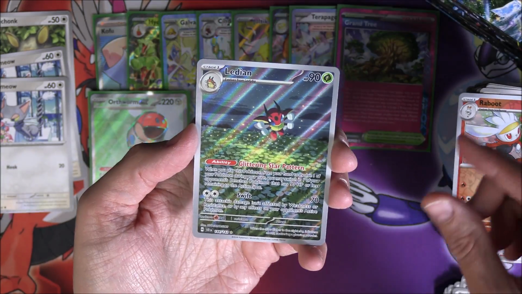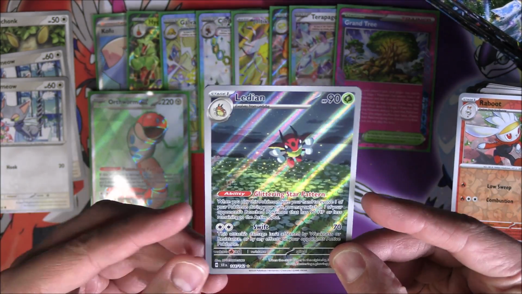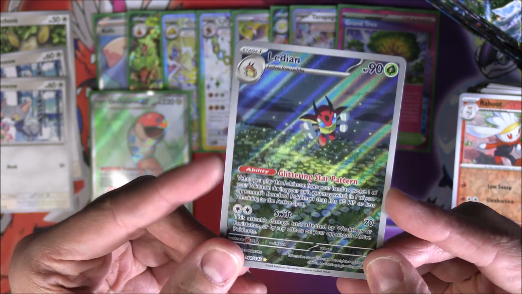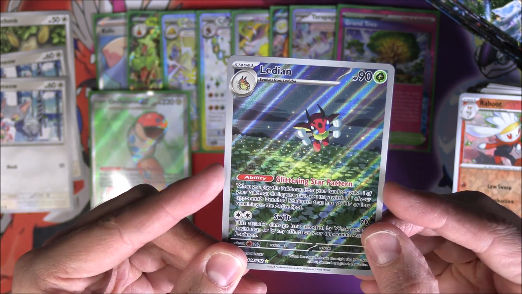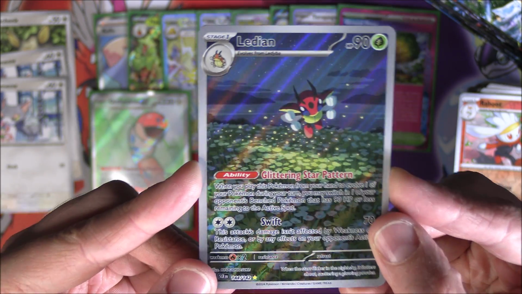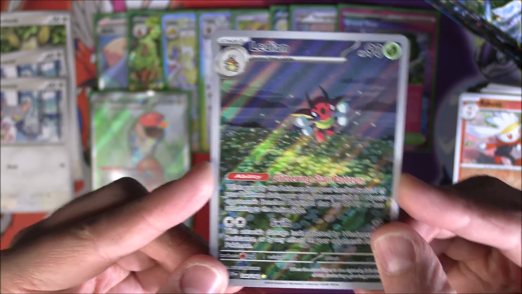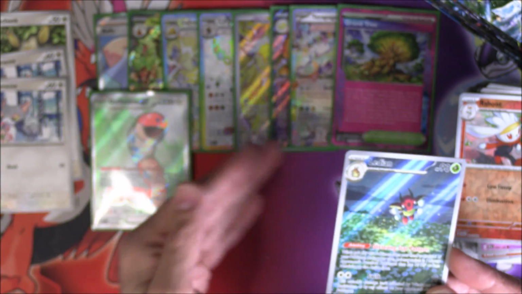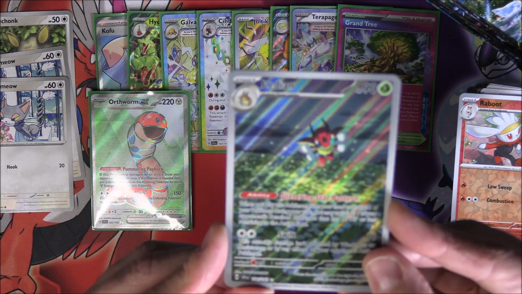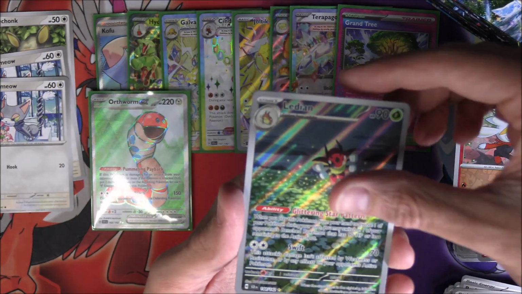Raboot leads to... Oh, that is very, very nice indeed. A nice little nighttime setting for the Ledian right there. Got the little light sparkles coming along here as well as it's going along. That is very, very awesome indeed. Loving that illustration rare, and it does actually ruin our pattern here by quite a bit because this was the next one. So we have ourselves a Ledian right there for our illustration rare.